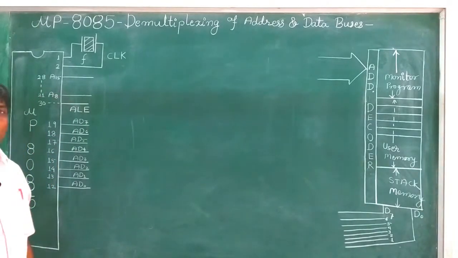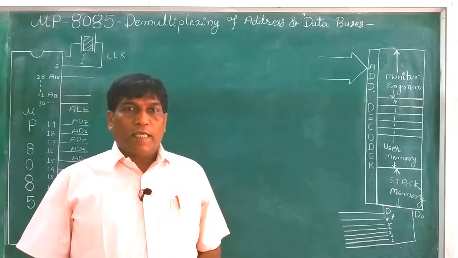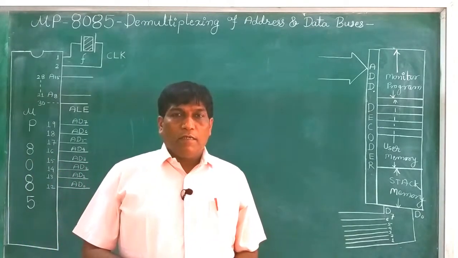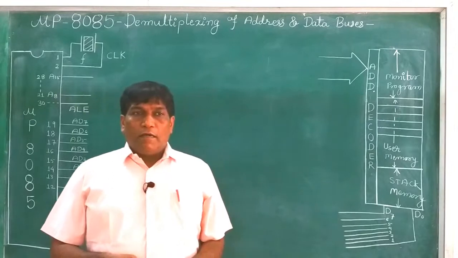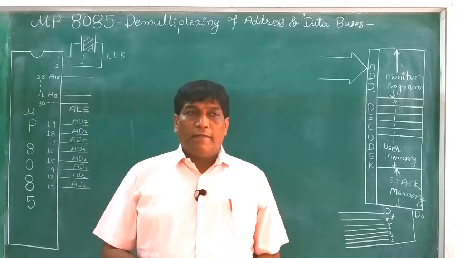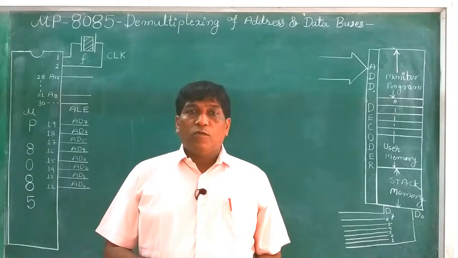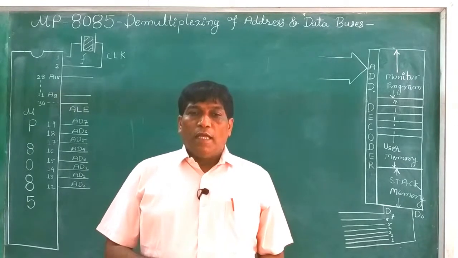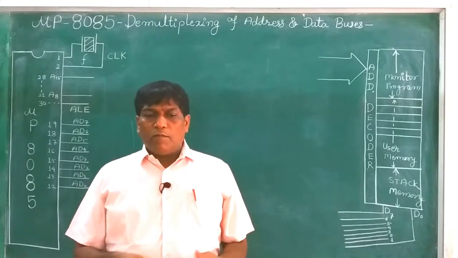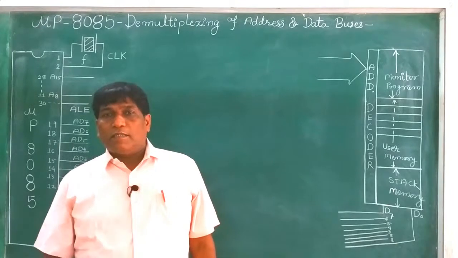As we have already explained the timing diagram for the opcode fetch cycle last time, and today we have taken the review, now today we will understand the demultiplexing operation of lower order address and data buses. These buses are AD0 to AD7, as we have explained in the different timing diagrams. Meanwhile, some students have asked me what is ALE.